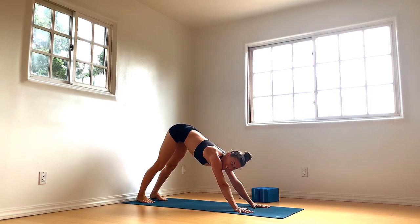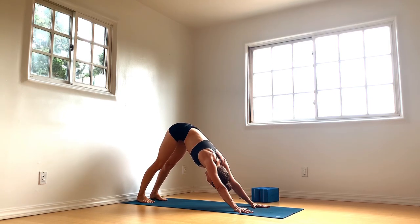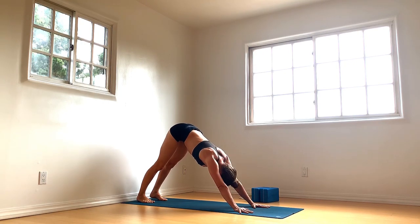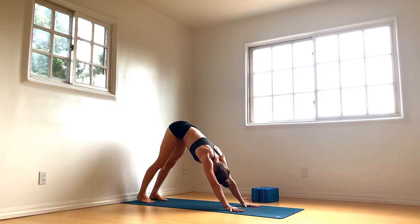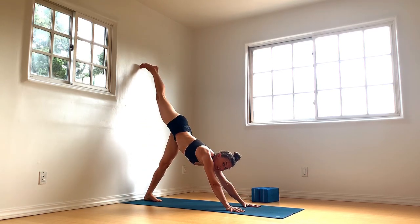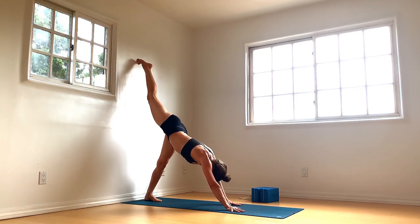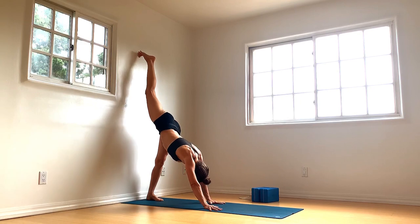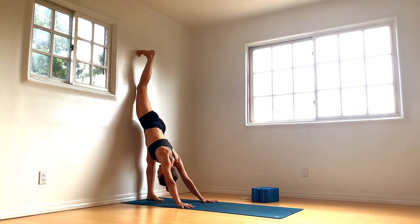Downward facing dog pose. From downward facing, we're going to go right into a little standing sequence using the wall. Right leg extends up and back. Now walk the hands in towards your left foot. You may not go very far, that's okay. But eventually, we're working towards a standing split here.